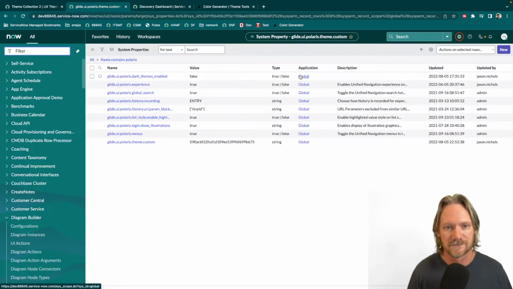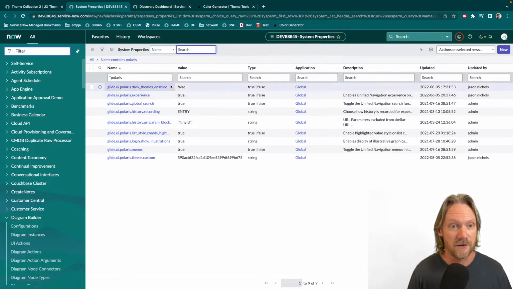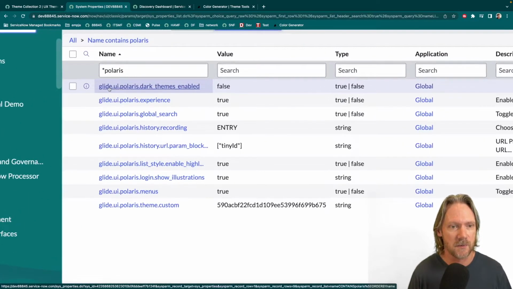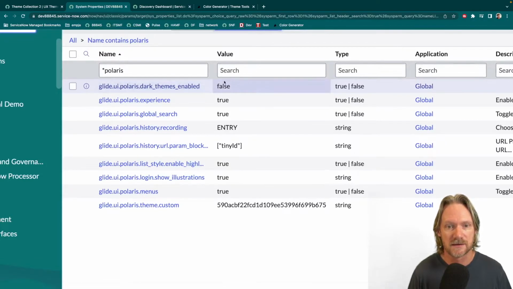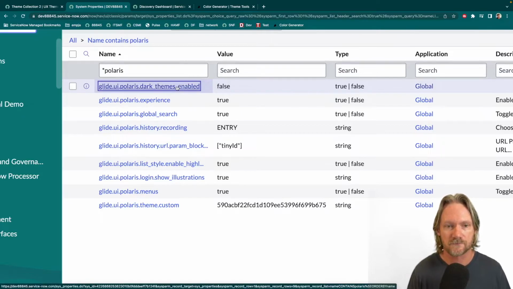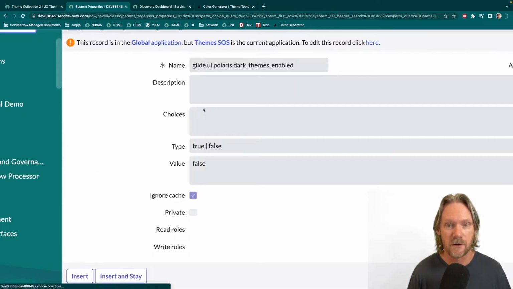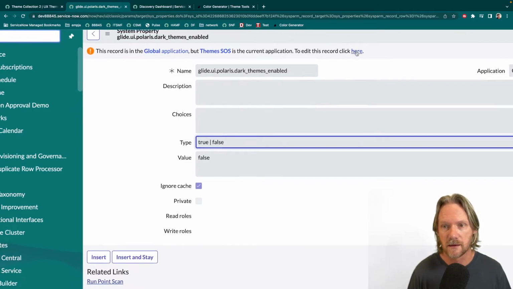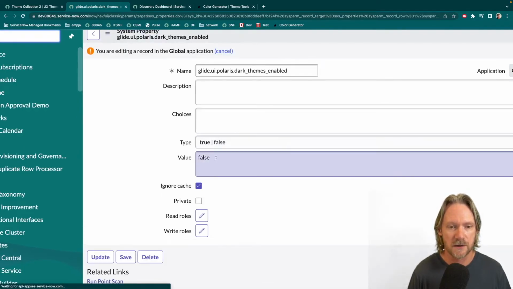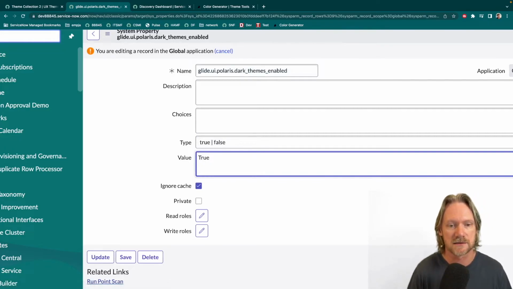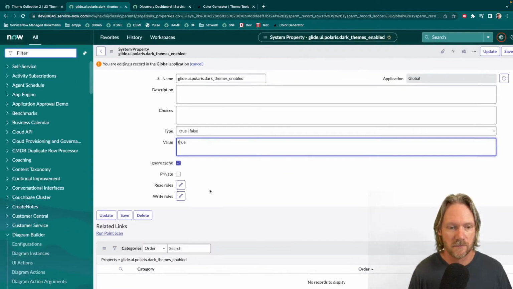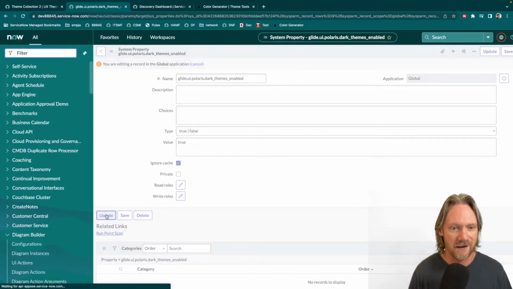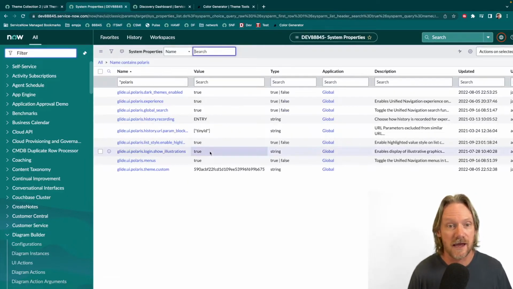And waiting. And there we go. And then the second and final thing we need to do is this first property that we see up the top, Polaris Dark Themes Enabled. This is currently set to false. We need to set that to true. That will basically give users the opportunity to change themes. So let me do that. By default, there is a dark theme available for Polaris. And so if you enable this property as well, you will be able to use that Polaris dark theme. I don't think it's case sensitive, but we'll be safe here. Let's make it all lowercase. Okay, so now we are good to go.